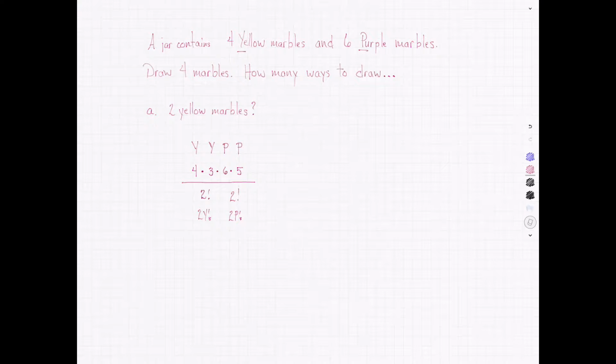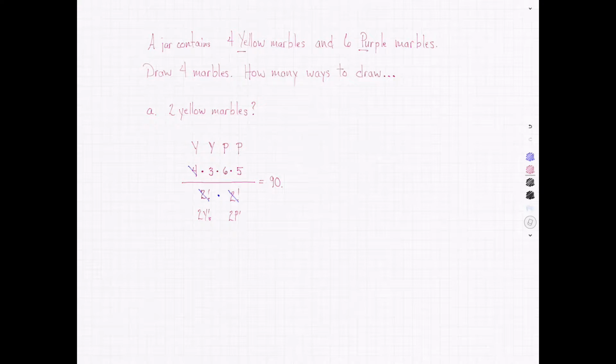And so, for example, if I had 3 Y's, I'd divide by 3 factorial. So if I simplify this, do little fractions here. 2 factorial is a 2, 2 factorial is a 2. Those are being multiplied. So 2 times 2, that's 4. And so if I multiply up what I have left, I have 5 times 6 is 30 times 3 for 90.